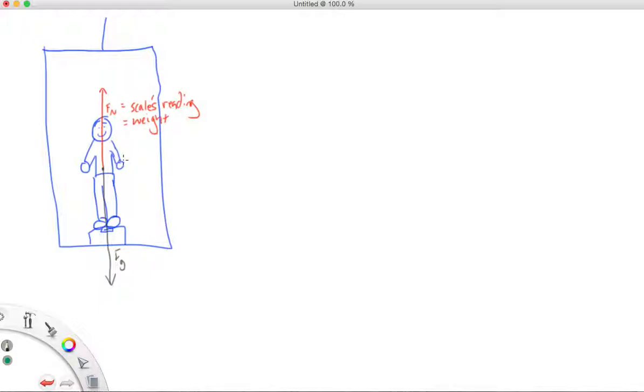If the elevator is traveling at a constant velocity. Well, if it's traveling at a constant velocity, let's just look at what this would look like. So I'm going to say this is 3A, I believe. So if he's at a constant velocity, for every one of these problems, I'm going to say the sum of all the forces will equal, well, what are the forces involved here? We've got Fg and we've got Fn. So in a scenario where he's traveling with a constant velocity, this could be just resting. That means that the sum of all the forces will be 0. So we know that that's 0.